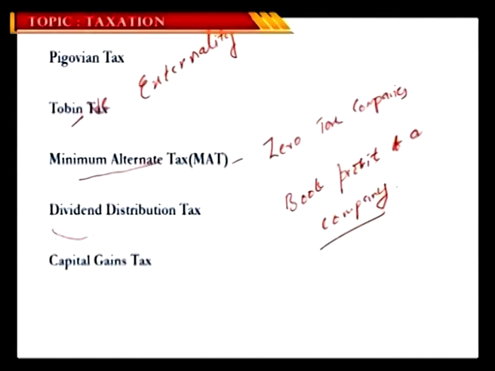Before going into dividend distribution tax, let me make clear the word dividend. Dividend is not exactly the profit made by the companies. Generally, if a company reports a profit, all the profit is not equally shared among the shareholders. Because if a company kept distributing its profits among shareholders, it would never invest more and more money. If a company has prospects of making more money by investing more, then any business person would plow the profits back into the company.